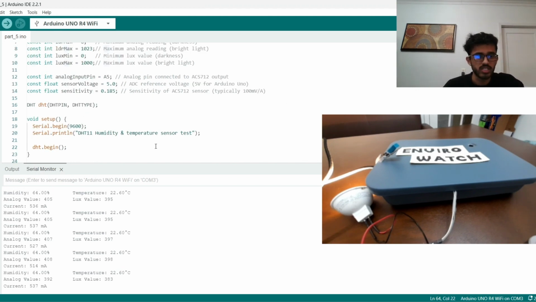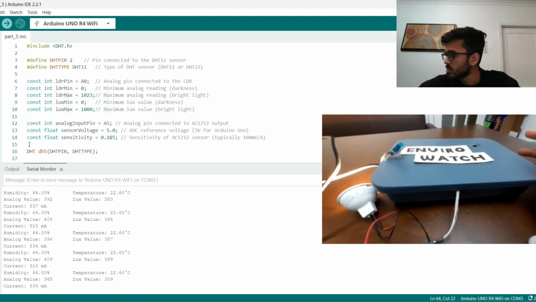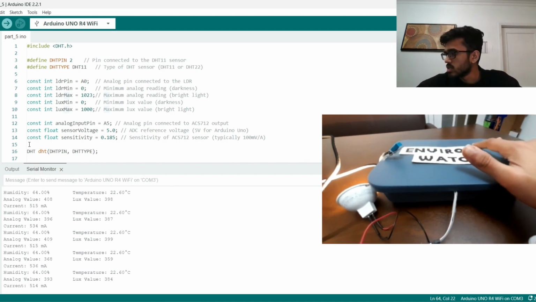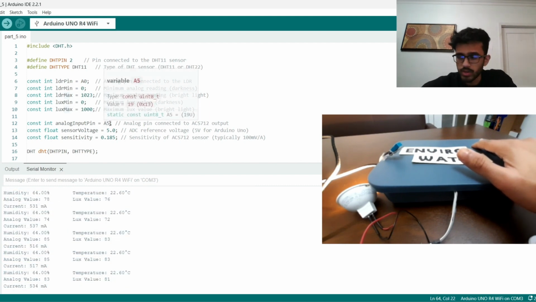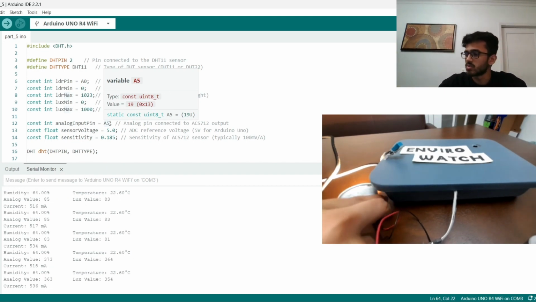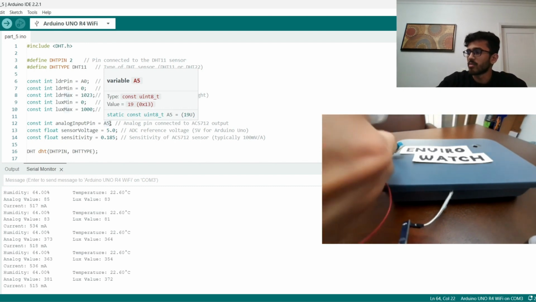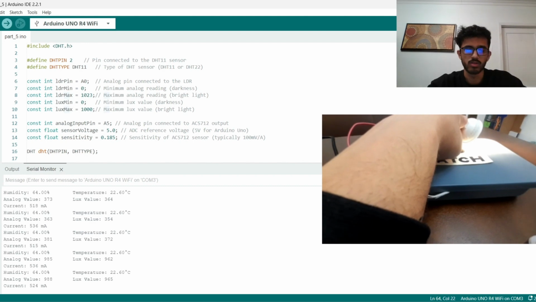I won't go into much testing since I've done it in the previous videos and in the product demonstration, but just for simplicity of this video, I'll show if my LDR is working properly. If I cover the whole thing here, as you can see, the lux value has decreased to just 2 digits now, about 83. And if I put bright light into it, it should go up to almost 1,000. The best way to do this is to utilize the light bulb from my current sensor and put it on top of my LDR. Yeah, it's showing values in the high 900s.